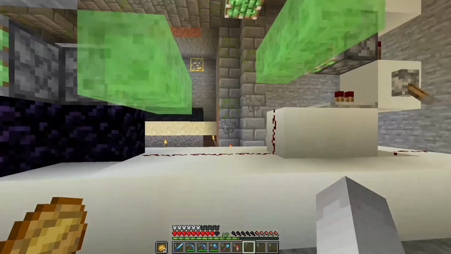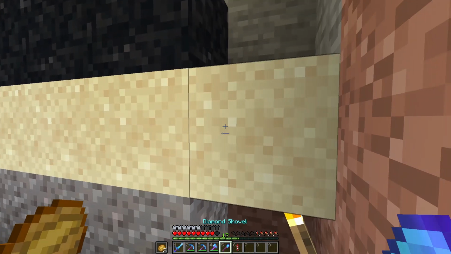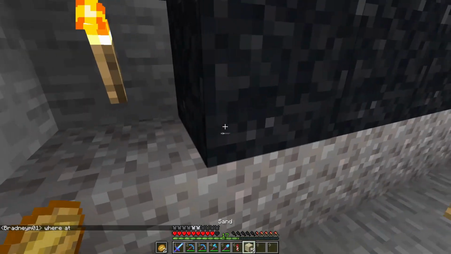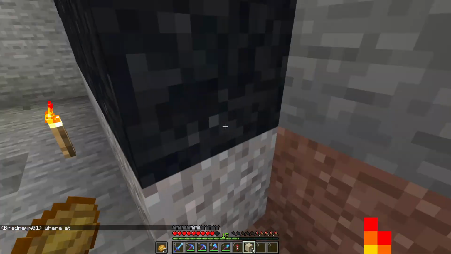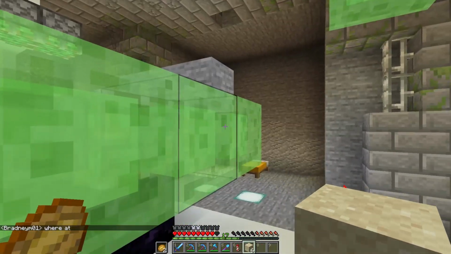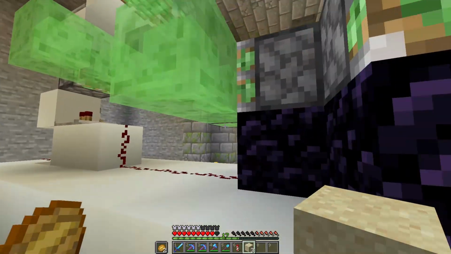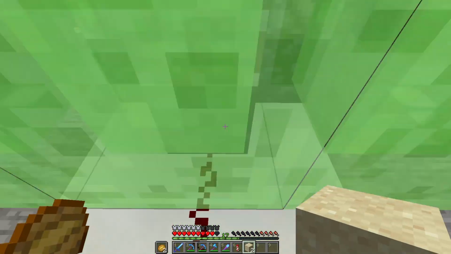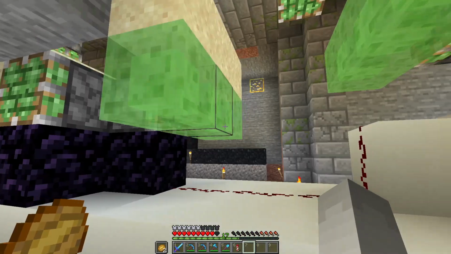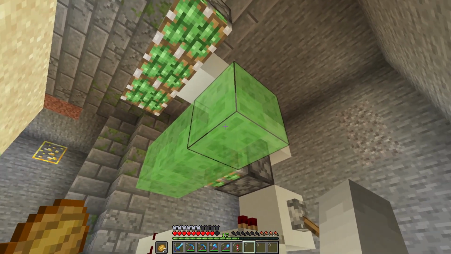Okay, and so here is the sand duper. It's really quite simple to operate. What you do is you grab your block of choice, in this case we're using sand, and we take it and place it on these 3 slime blocks. So, 1, 2, 3, and you place the other 3 on these 3 slime blocks. And what it will do is that these 3 slime blocks will launch these 3 sand here. These pistons will pull it up, and then these slime blocks will launch it back.